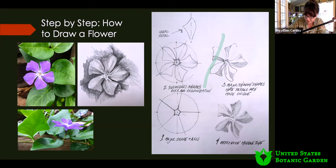Now, you might be saying to yourself, but wait, how did she do that? I am simply drawing the lines that I see. I see the edge here folding over, and just behind it, there's a straight line. And I'm going to draw the petal just as I see it. I'm going to bring in just a little cut there, and then there's a little fray on that one. Look at it. It's already starting to look more and more like my flower.